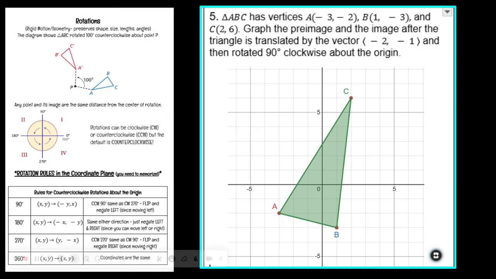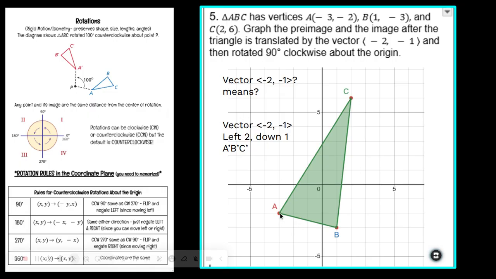Let's shift, let's slide. Let's do step 2 by taking triangle ABC, our pre-image, and moving it. How far? Well, what does the vector caret, this is how I know it's a how far, which way, because of that punctuation, that's a caret. -2, comma, -1, what does that mean? That's right. You've already started to do that on your paper, I know. It means we're going to travel left 2, down 1 to create A prime, B prime, C prime.